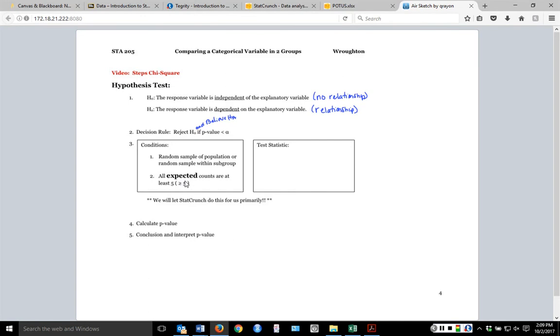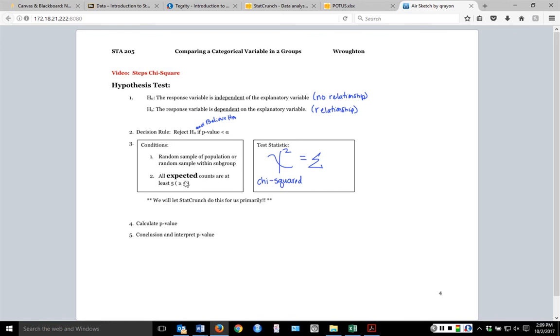The other part is our test statistic, which up until this point had been a z that we've talked about. We actually have a new test statistic here, and it's the Greek letter chi, and it's squared. And how we calculate that is we're going to be summing.